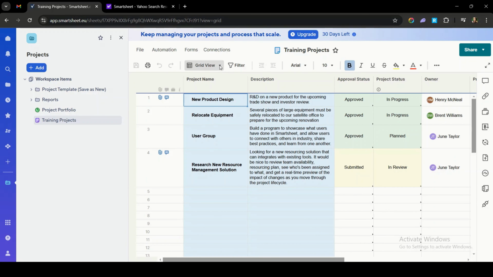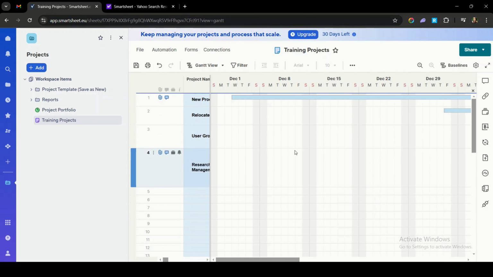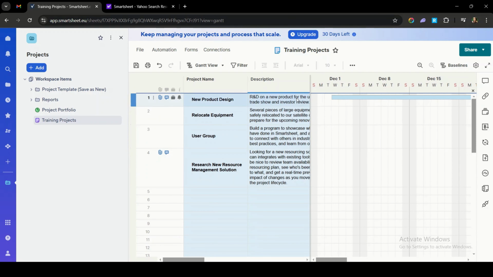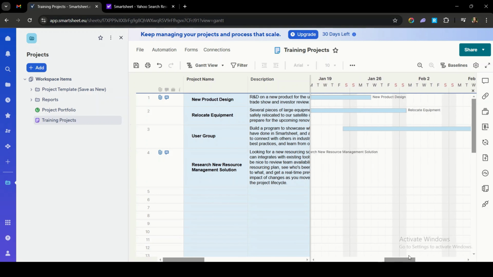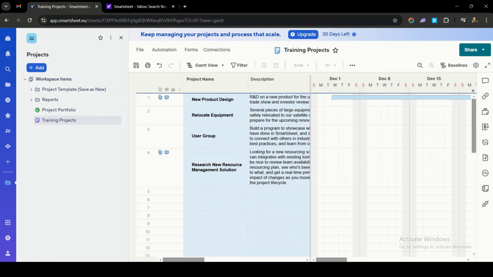The first one would be adjustment of views. By clicking on this icon here, a drop-down menu is provided to you to select from different views. If you would perhaps want to view your project through a Gantt view, grid view, card view, or calendar view, it would be automatically populated onto your display. There you have it. Keep in mind, since we have not entered any data within this project, as you go through your project and populate it more, you would have a long list of tasks within your Gantt chart.